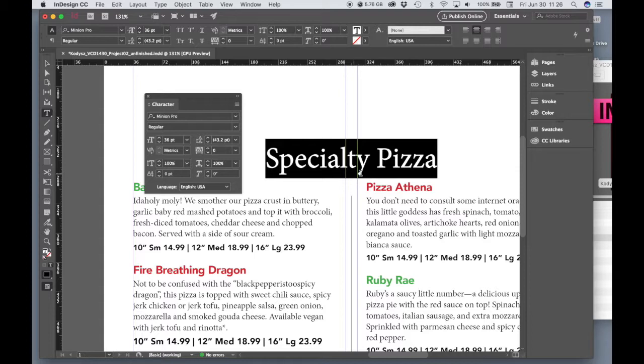And you can see that for type that's set this large, there's kind of an undesirable amount of space between these letters. I think -25 was okay. Let me try a little bit more. There's some presets in here, but you could go ahead and type in a number that works. I really like this tight letter spacing on headers like this, so I think I might just go with -30. I like how they're almost bumping into each other.